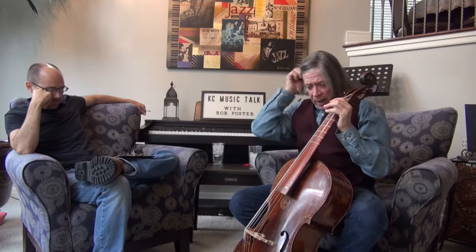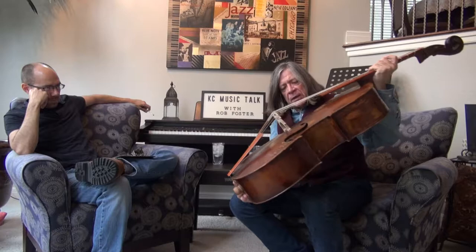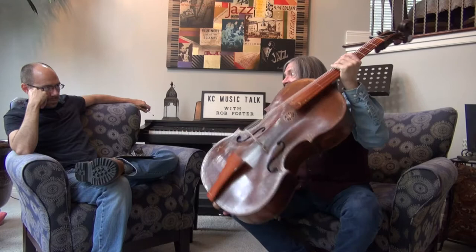Christoph Landon restored this neck to the six string, and I had pegs made by Andrew Dipper, who's in Minneapolis, a great restorer, that were like the Italian. There's been a lot done to this over the years, but he made the neck, the tailpiece, and the bridge. Well, through ultraviolet we discovered that all but one of the purfling is original. That painting's original, you can see it on the back, under the original varnish, which is intact.